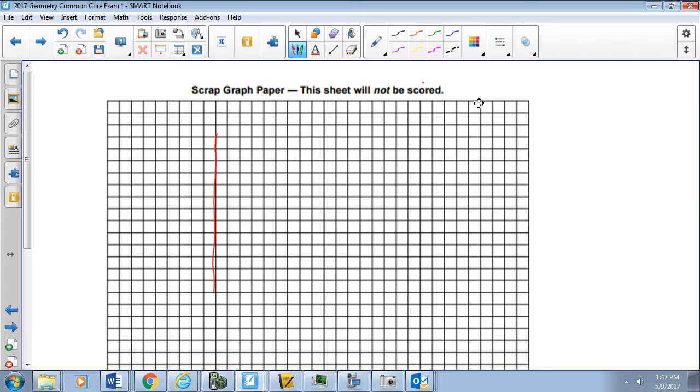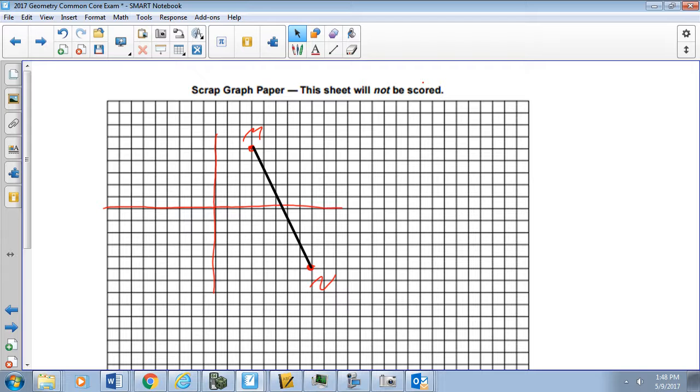You only have a certain amount of graph paper, so you don't want to use a lot of it if you don't have to. All we need are the points 3, 5, and that's M. And then the point N, 8, negative 5. And this is N. So now I'm going to make my line here.